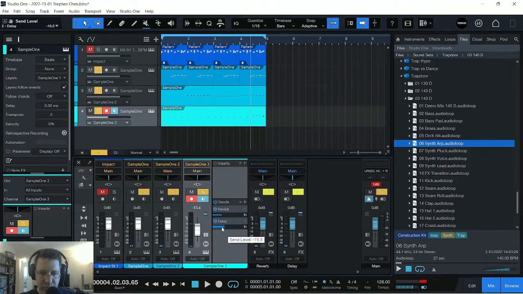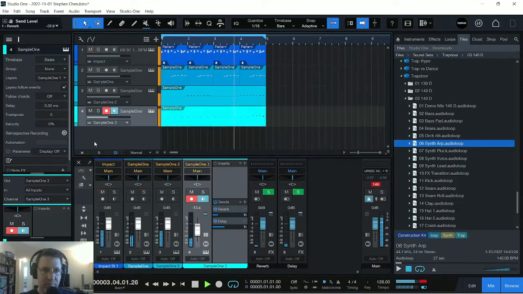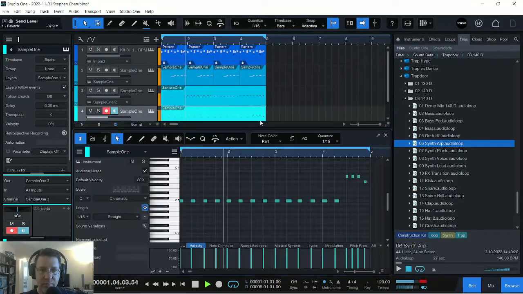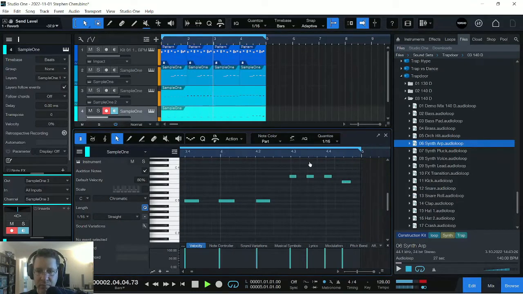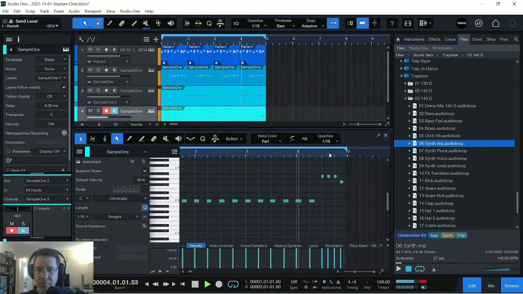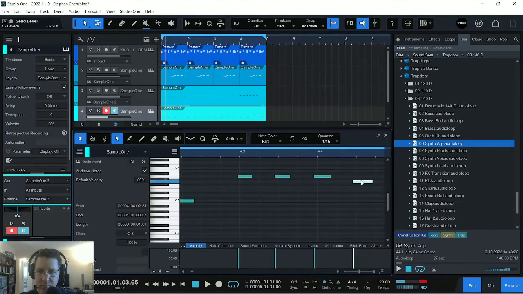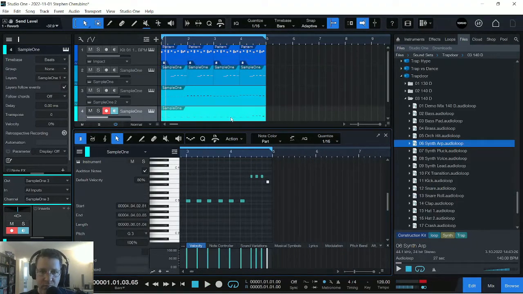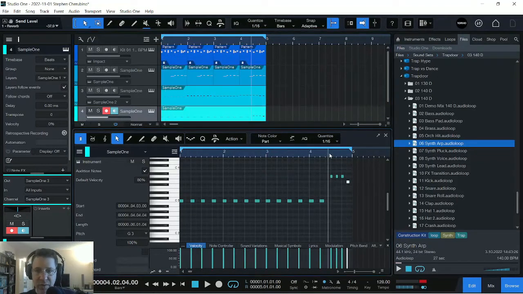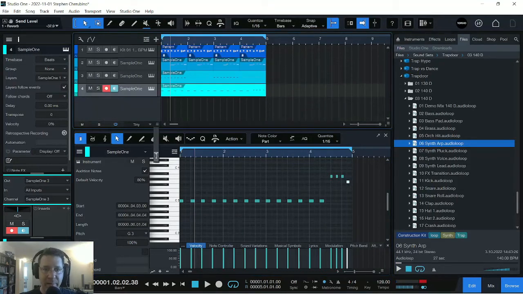So I think I just put a little too much space in there. Okay, just quantized it. All right, now we need some chords, like a pad or something like that.